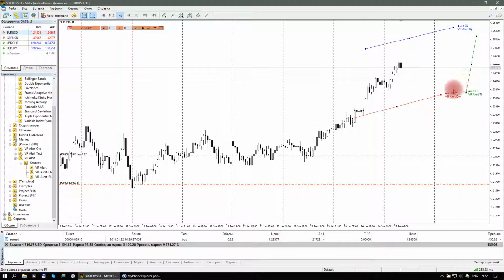The panel on which the notification settings are set is one, and it controls all the lines. You cannot make it so that only color is on one line, and only sound on another. On all lines there is one standard set. Now I'll show the situation as if the price breaks the top line. Yes, the price is growing, now we will drop the line, and that's what's happening here.